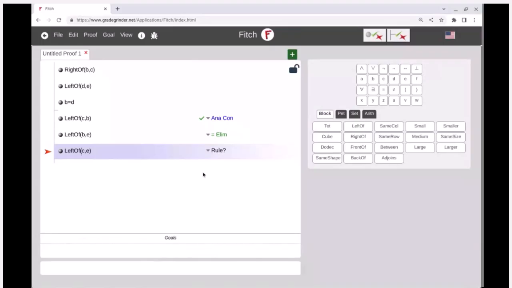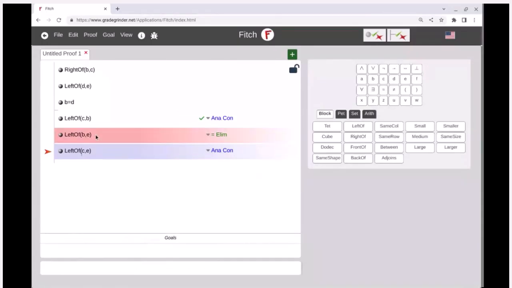So again, what we would do is we ask ourselves, okay, maybe there's a rule that this Fitch system can come up with, or a basic proof that it can come up with, that left of CE is true. But remember, if we don't cite anything, it's going to say, no, there's not any proof, because you're not making any assumptions.